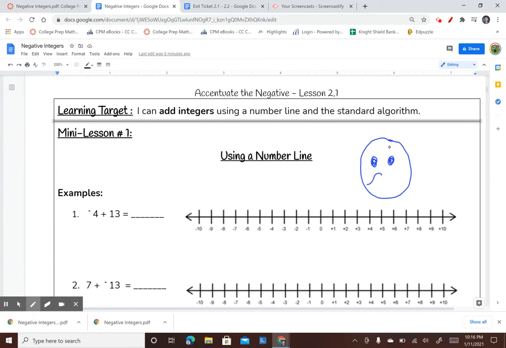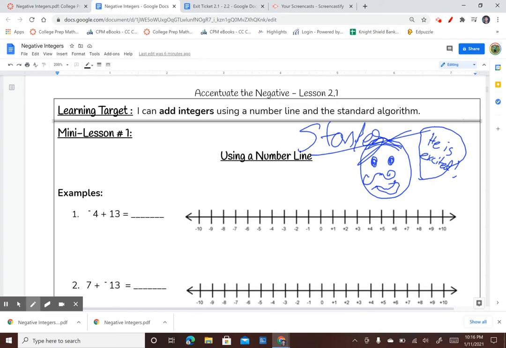Look at those cool little eyes. His handlebar mustache. Nice little comb over. And hey, why not give him a big old smiley face? He is excited. And so am I. All right, so let's go ahead and get started. Now that we have our friend Stanley, we can put him right here on the tightrope and we can make him walk back and forth.